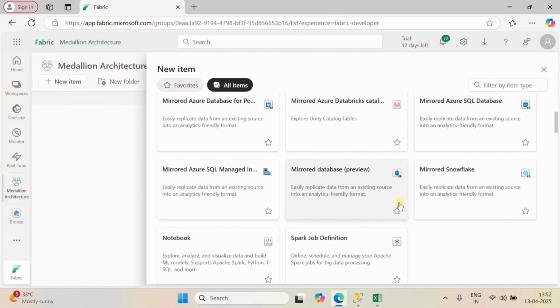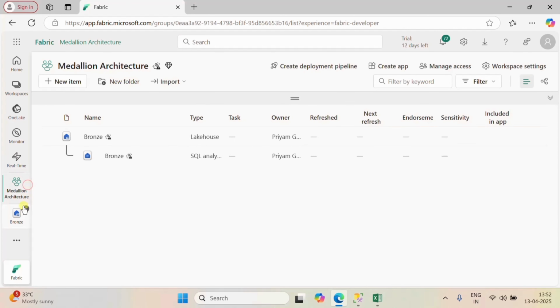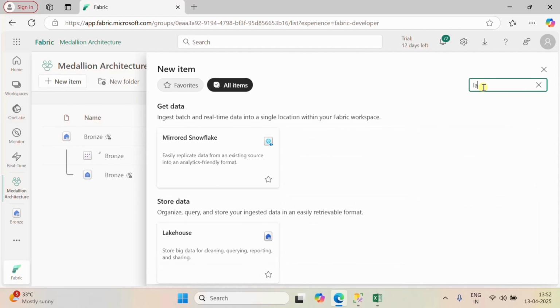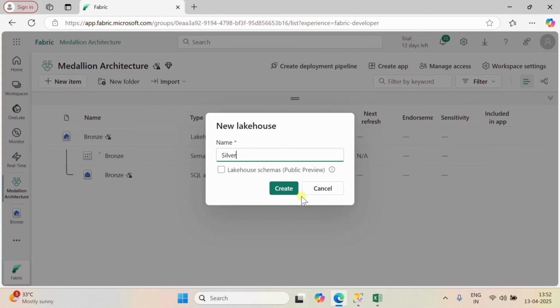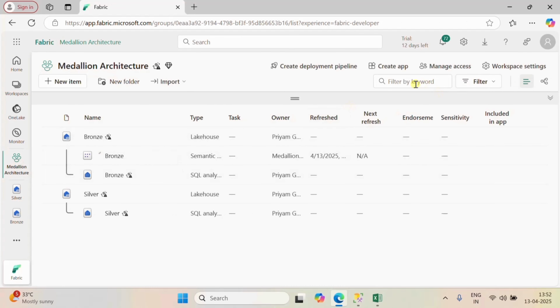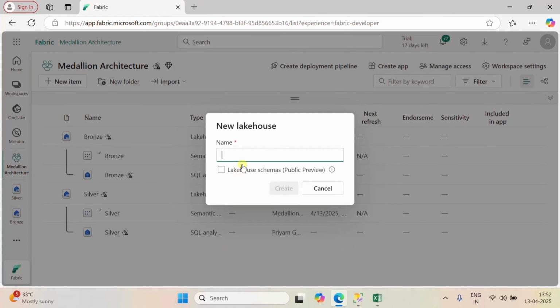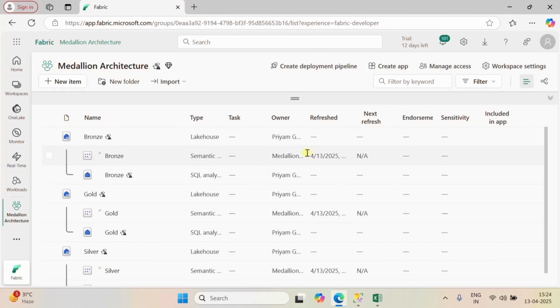First one is the bronze layer, and the second one will be silver, and the third one will be the gold. So our lakehouses are created.